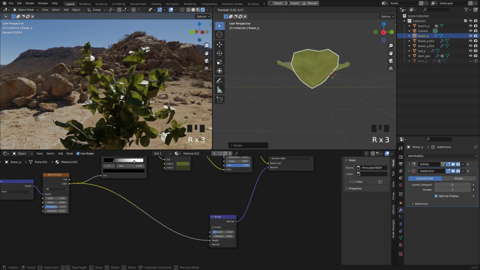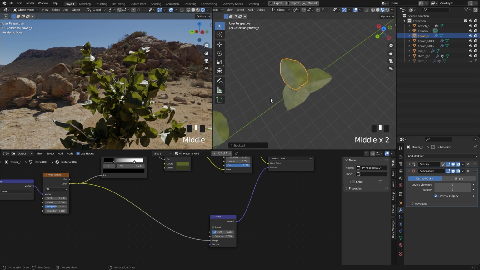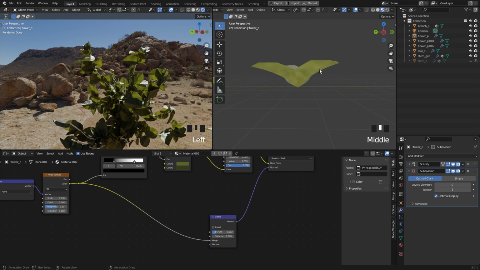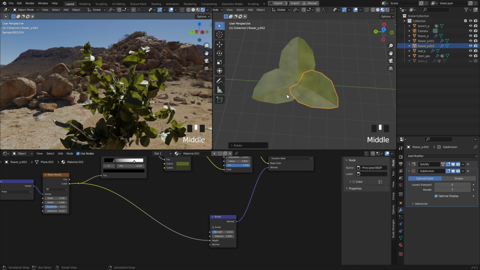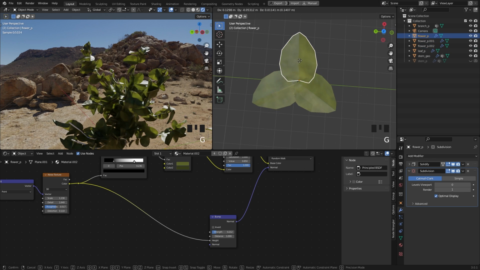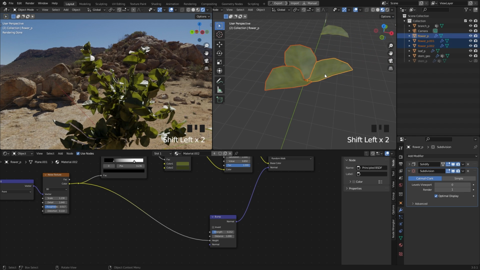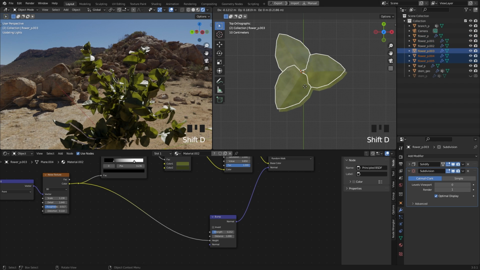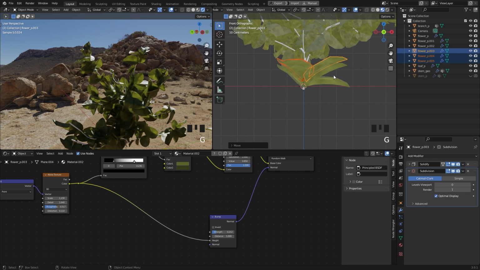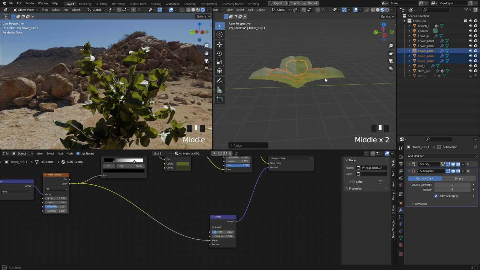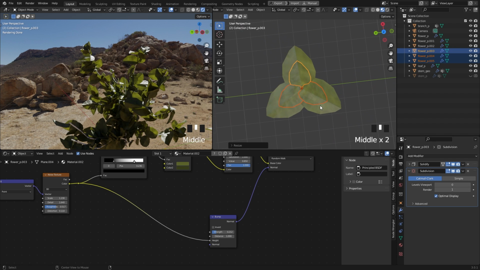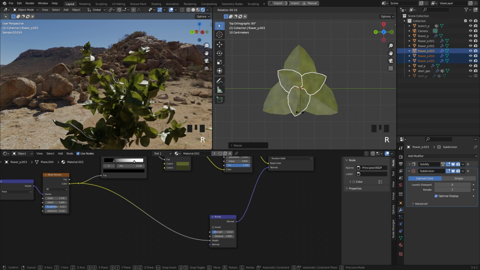Something like this. Again, intersections here don't really matter because you're not going to see it. But you could tweak it a little bit if you wanted to. I say they don't matter, but then I go in and I actually edit it anyway. Okay, so we'll select these three, duplicate them, move them up, scale them down, and let's rotate them like this.